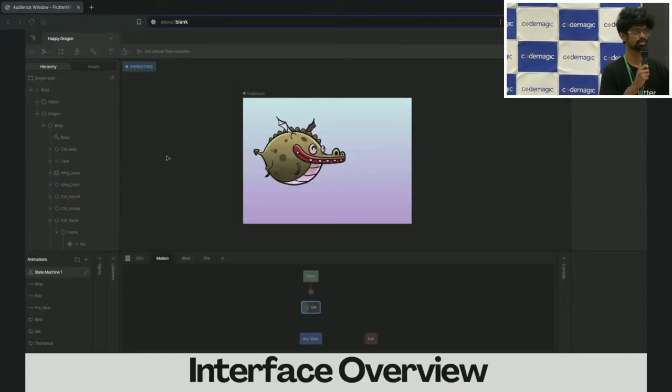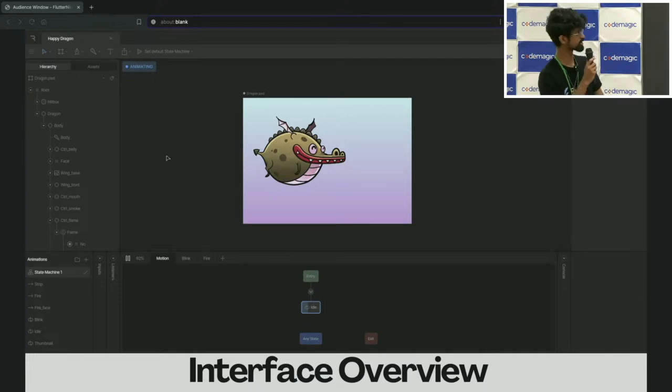Now, when we open up the Rive engine, right? This is what we come across. So basically, this is where a Rive animation is created. Now, there are certain important aspects to this. The first one being the toolbar. The toolbar is the topmost bar over here, and it contains all the display tools available, right? Point selection, marker, then maybe a cursor, etc. All of that is available over there.